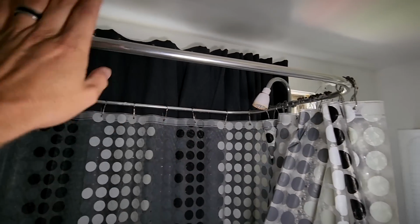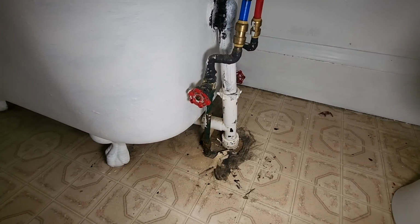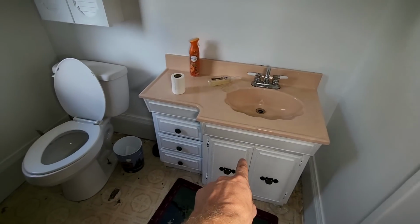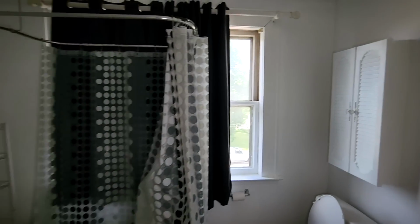See that? It runs that up to a shower and gives you something to hang your shower curtain on, because it used to just be a clawfoot tub and that was it. You just took baths. There was no such thing as a shower. That looks like it could be done a little bit better right there. Newer toilet, dated vanity with the seashell cutout. We've all seen that before. Almost everything in here is going to need to be updated, but it's actually got a nice white paint job. I'm kind of inspecting it now and the paint job's pretty good.